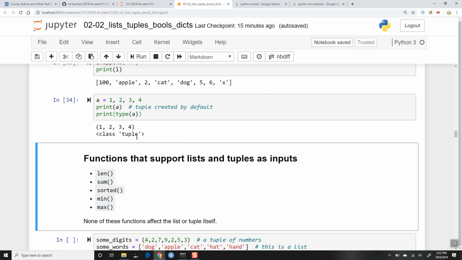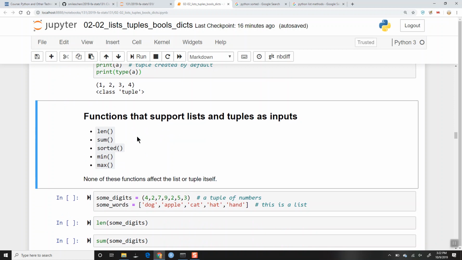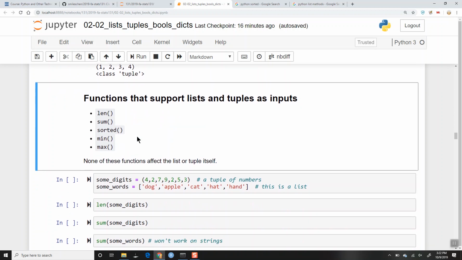You have a question? Why would you want a tuple versus a list? Yeah, sometimes you don't want the thing to be able to change. So don't change it. This will disallow it. For example, if you ask for the dimensions of a matrix, it's going to return a tuple and things like that. If you wanted to change the dimensions of the matrix, you have to deliberately change them, and you can't just, like in R, say dim of the matrix is now 3, 2 rather than 2, 3 or something like that.